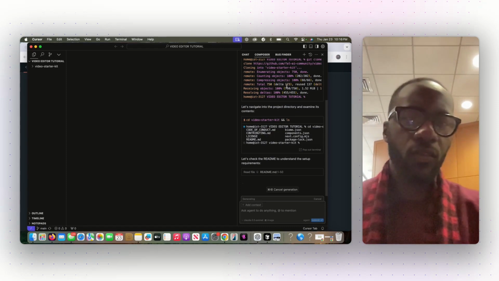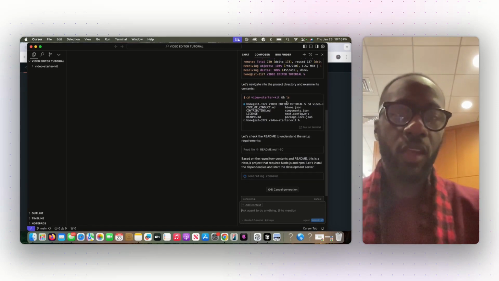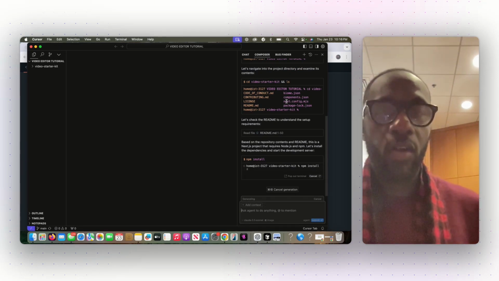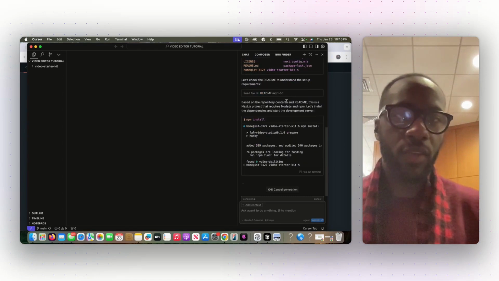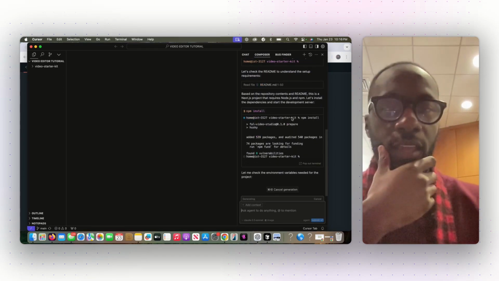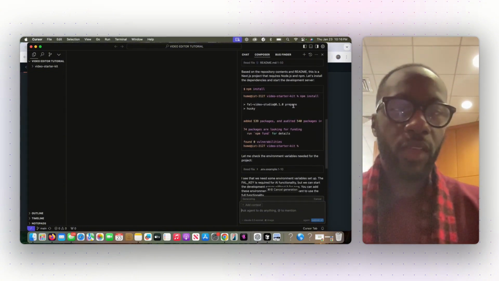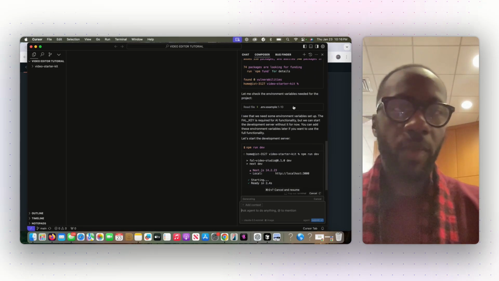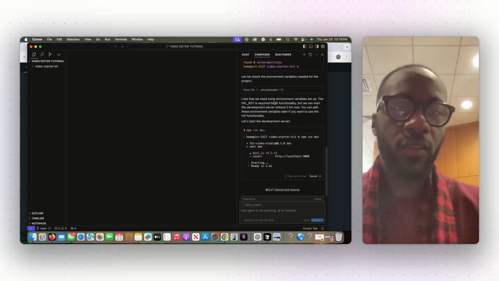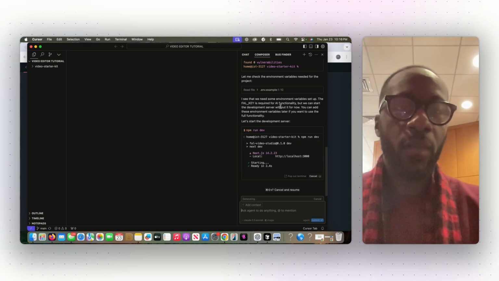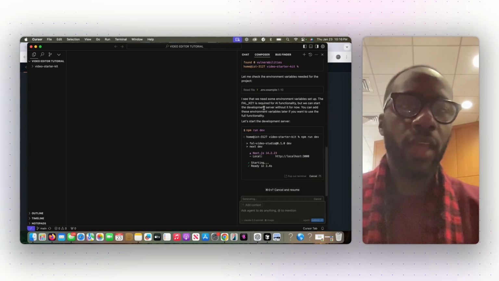And then it's going to ask you for API keys, because you're going to need an API key from Fal, where these models are hosted that went into building out this video starter kit. And the tool is built with Next.js that requires Node.js, and is installing the different dependencies that are required. And then you see here, it says, I see that we need some environment variable set up. The Fal key is required for AI functionality, but it actually started the server without it. But in order to actually get it running, we're going to need that key.